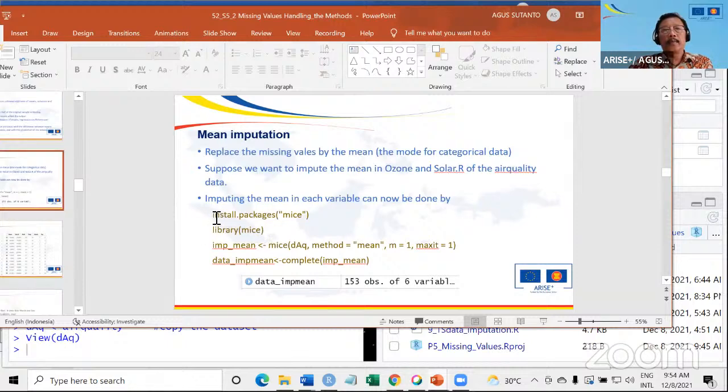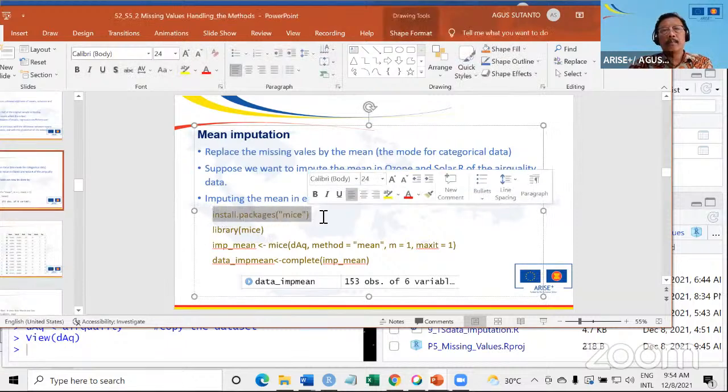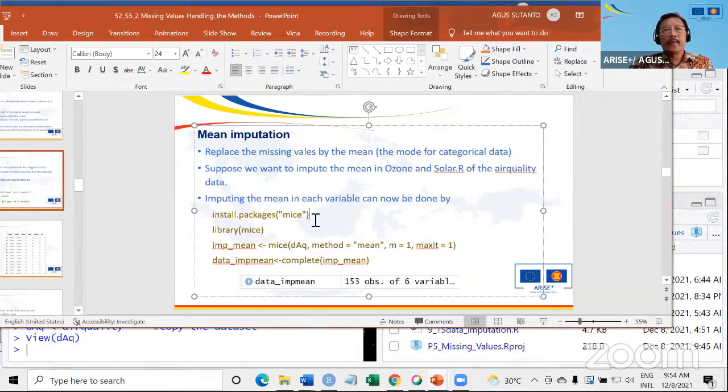So for that, we have to install the mice package, and then of course load the package, library mice, and then this is the instruction and the code for imputing the mean. This is the name of the data frame.